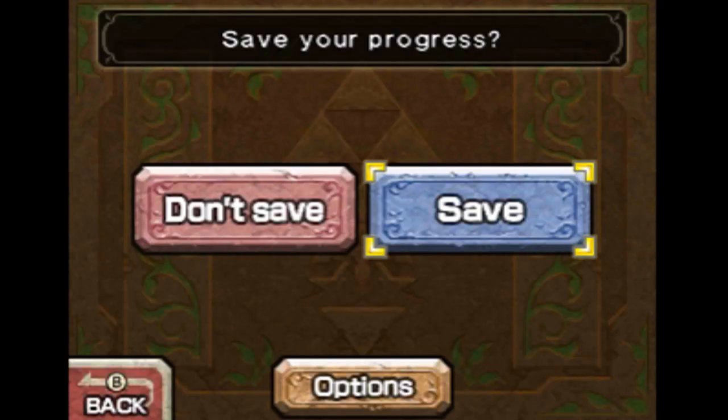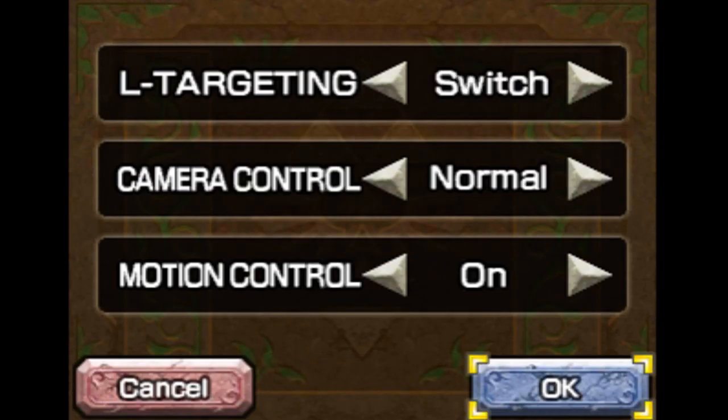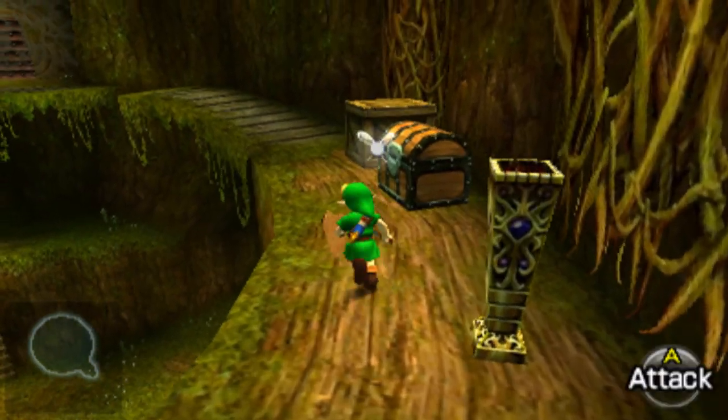So with that said, I want to go to my start menu. I should have done this before I started recording, but I forgot. Alright, so that takes care of that. So I went to the switch mode.